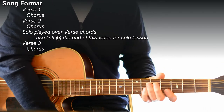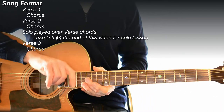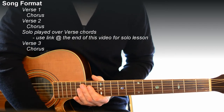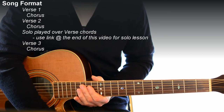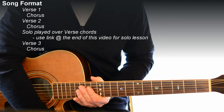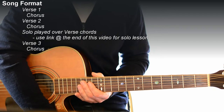After the chorus, we've got another verse. And after the verse, we've got another chorus. Then we've got a solo. The solo is played over a verse, so there's nothing new there. Chords are exactly the same. There's a link at the end which will take you to another video that shows you how to play the solo. Verse 3 then is the same, another verse. And then the chorus at the end is exactly the same as the other choruses, except we're going to repeat the last line.